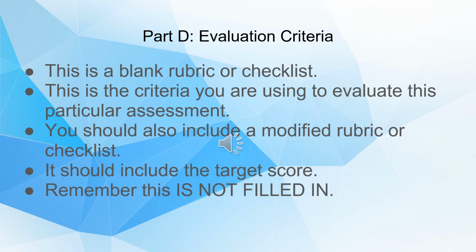It also needs to include the target score. So the target score is what it means to pass the test. Is it 70%? Is it 4 out of 5 questions? What is the target score that shows that students have mastered this assessment? And you want to make sure that you have that so that you know exactly who has passed your assessment and who has not yet.